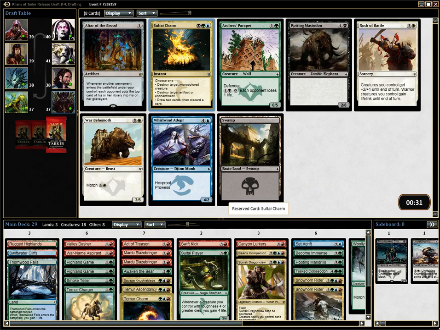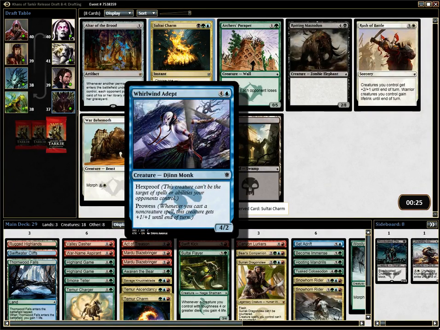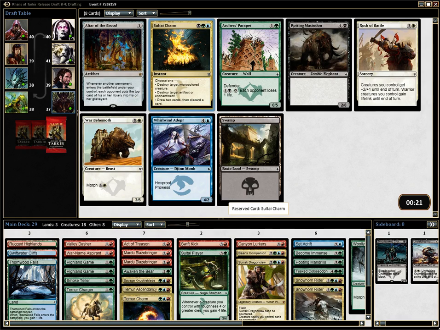So we go from a pack that has 5 cards for us to one that has 0 cards, basically none. I could pick Whirlwind Adept, but our deck is not prowess, so this would only be a 4-power hexproof guy, which is okay. But blue is our splash, and I don't really want to go heavy on it, you know?